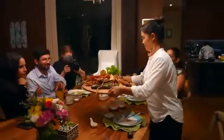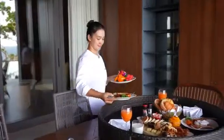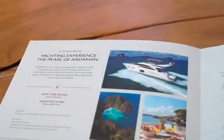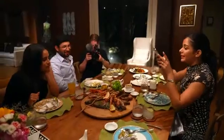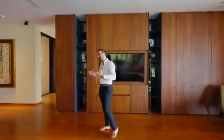So you get to experience a hotel-like service in a private residence with staff here to fully cater you with whatever you need. In fact, they offer yacht cruises, they offer spa and fitness services, they offer dining experiences. Sky is the limit in regards to how you keep yourself busy and how you can entertain and enjoy what Phuket has to offer. But you have an amazing staff here to make sure you're really happy and you have everything you need. Now with that, we're done with the TV lounge.